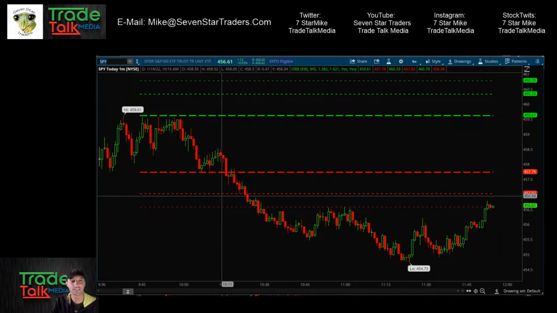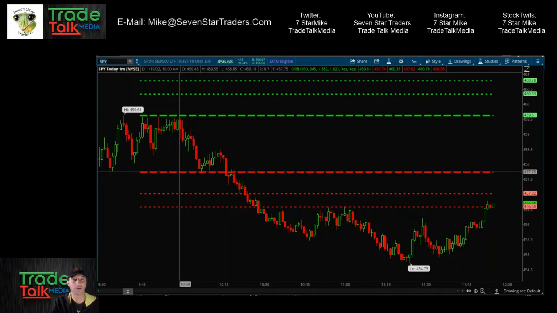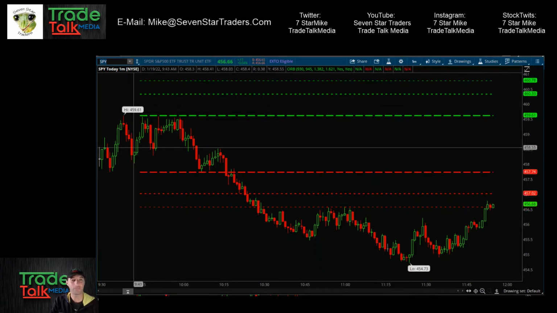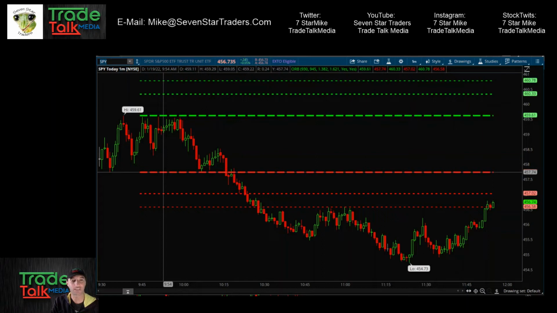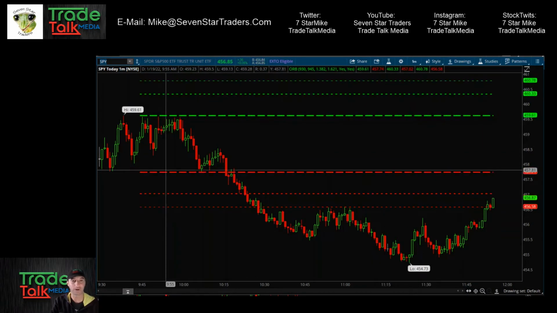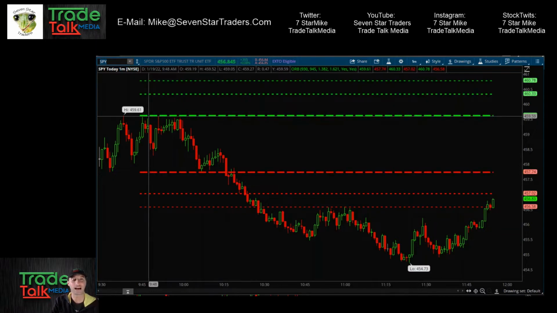This is SPY. You can see this big red level here. That's the opening range low. Now I use the 15-minute setup. I do use it on a 1-minute chart though. So what that means is that it's a 1-minute chart, and after 15 minutes of action for the day, it's going to print the high and the low point of that time period. So this big red and this big green line, those are the highs and lows of the first 15 minutes of the day. Now what we're looking for with this strategy is a breakout above or below those levels.